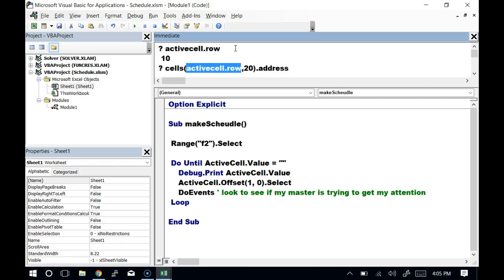So for this to be evaluated now, it has to say, okay, I'm trying to refer to a particular cell. And the interpreter comes along here and goes, cells, I got it, I know what you mean. I'm expecting 2 numbers. And it gets here and goes, holy cow, that's not a number. Oh, but what is it? Maybe I can figure that out. Whatever's there, let me figure out what it means. And it goes, oh, yeah, that is a number. After all, it's 10, based on the way the sheet's configured right now. And it gets to this, and it goes 20. I know that, and wants the address, and it should give us what? What address should that be?